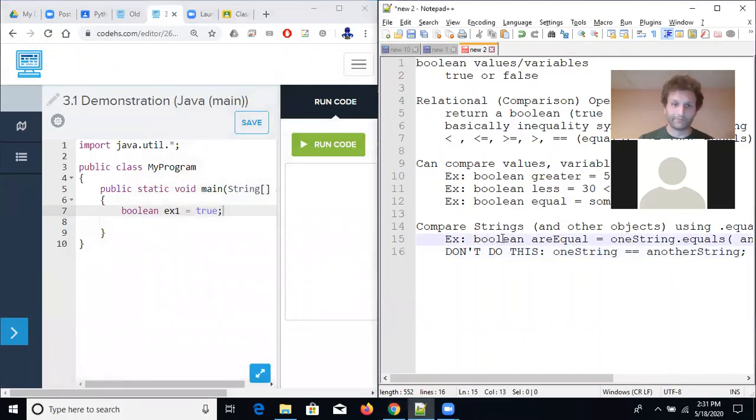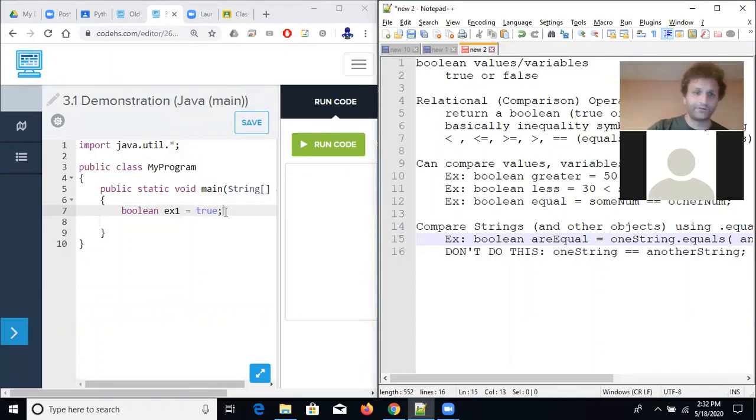So the Boolean type. We haven't used it that much in class yet, but you're going to be using it an awful lot in Unit 3. So it's important that we do a quick little review of it. The way that we make a Boolean variable is, first of all, Boolean is a type just like int, just like double, except Booleans don't hold numeric values. They hold true or false. It's named after English logician, philosopher George Boole, if you were curious. Nobody ever is, but that's Boolean, and it holds true or false. Even though true and false are words, you would think they're strings, you don't put quotation marks around them. So that's kind of the first thing.